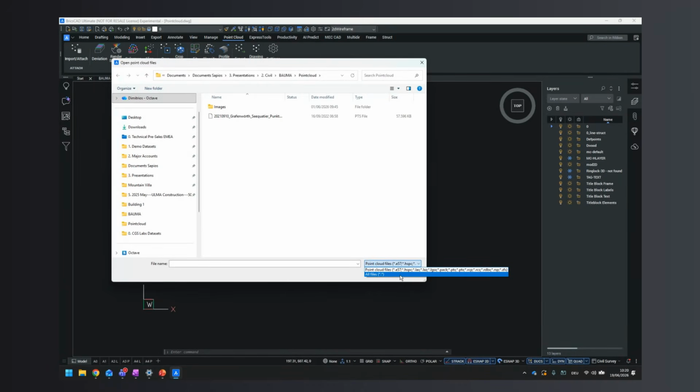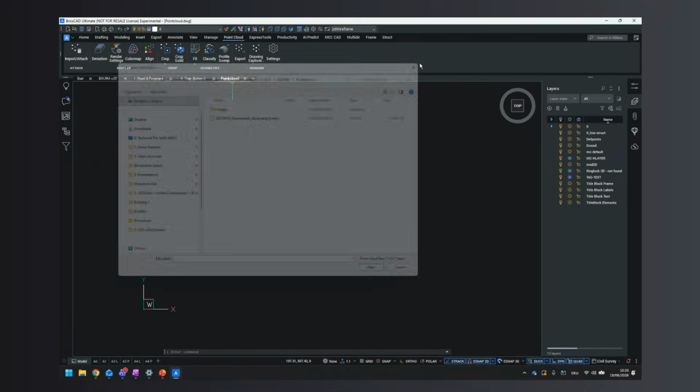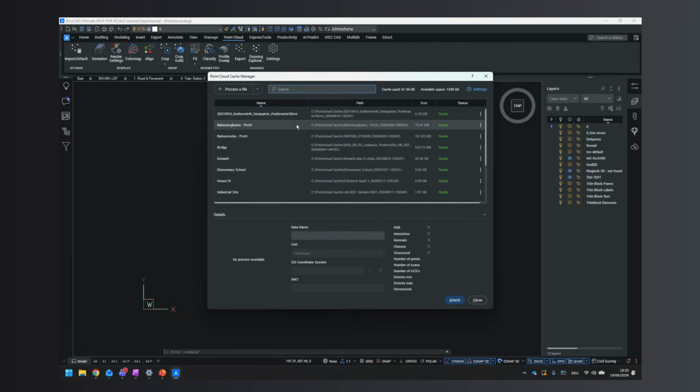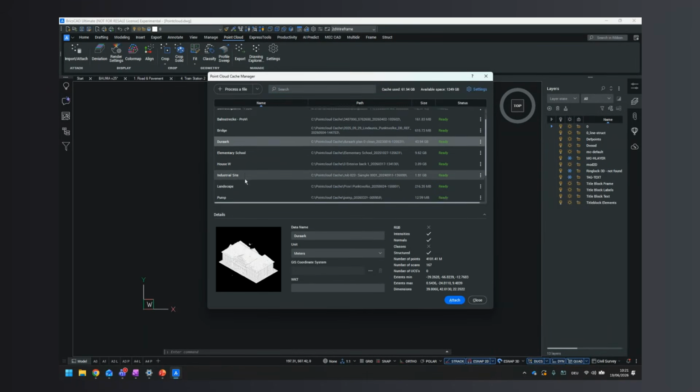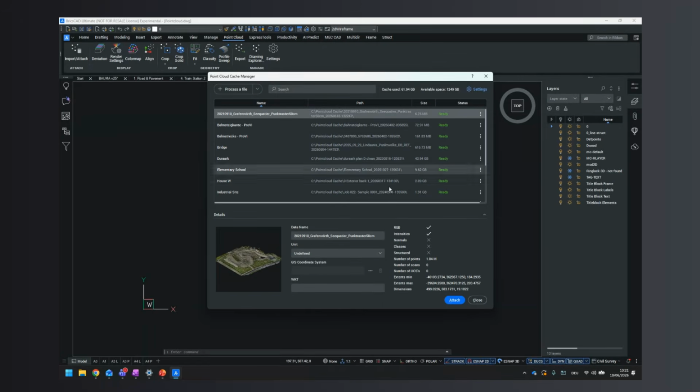The classic E57, LES, LEZ are all available. We will process them into a native BricsCAD format, which means we should have double the volume and the size available in our hard drives. And after this, we will see a small preview of the actual point cloud.